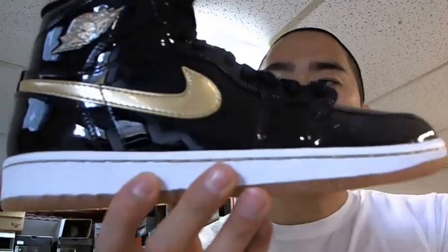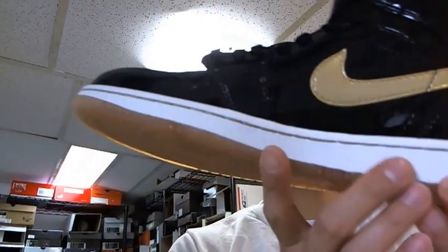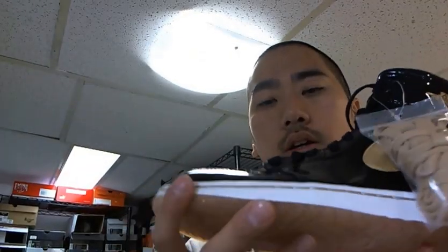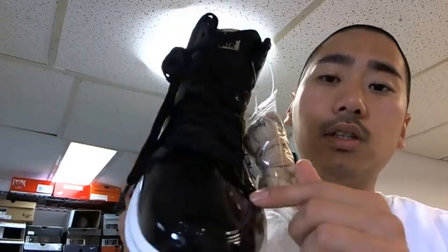Because of the rarity of this shoe, the price is really high. I could see this in women's sizes, and if they mass produced it, it wouldn't be as hyped. But because it's so limited, it's super hard and rare to get. I can't fit a size 8, so I can't really tell you about the comfort. But it's very insulated and has a lot of cushion on the insoles, so I'm pretty sure this is going to be a good shoe to wear. Patent leather creases very easily, so the toe box will probably crease unless you put a force field inside.